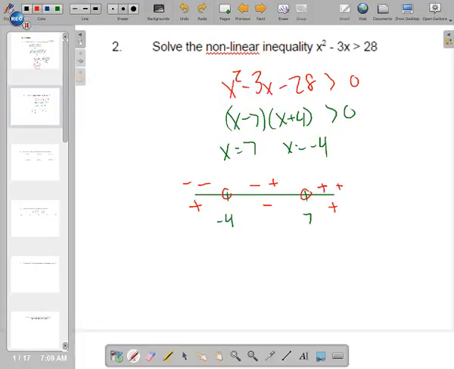So what I'm looking for on my number line is where the product is greater than 0. Sorry about the bell. Greater than 0 right here. These are the positives. That's positive, and this is positive. So when I want to describe my solution set now, I'm going to say all these numbers, so negative infinity to negative 4, those are both parentheses, and over here, 7 to infinity. So now I've got my solution set.